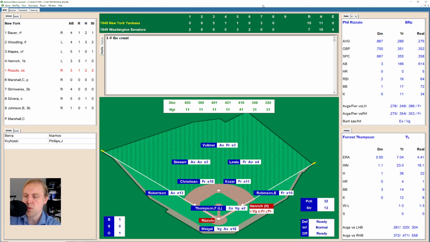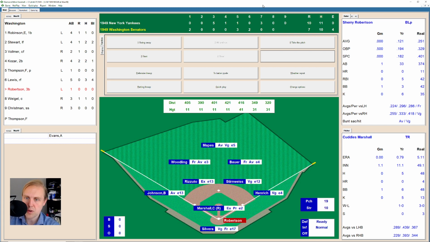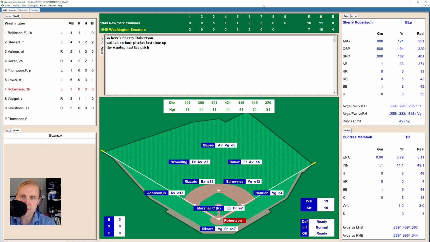Rizzuto takes the ball, 1-0. There's a line shot left field. Stewart has that one, and he's easily able to pick the runner off at first as he was way down by second base. We go to the bottom of the 9th inning, and it will be Sherry Robertson leading this off for the Senators. He takes the ball, 10-7 Yankees, and there's a strike outside corner, 1-1. That is high. It's 2-1 on Robertson. Fly ball left field. Woodling has that for the out, 1 away, and here's Ralph Weigel.